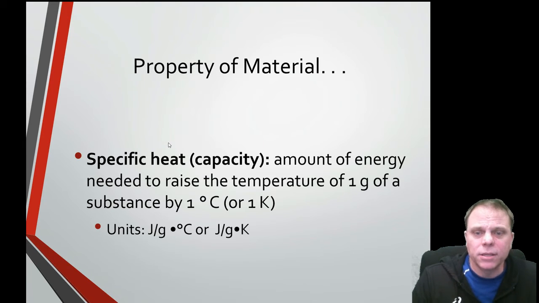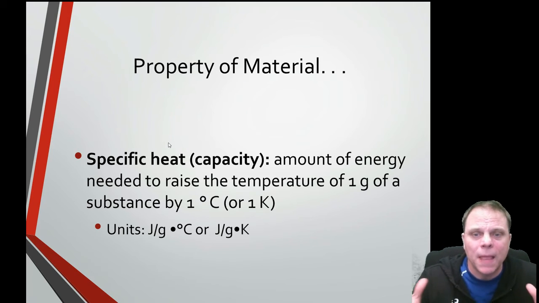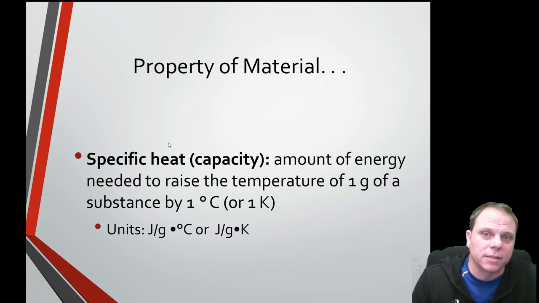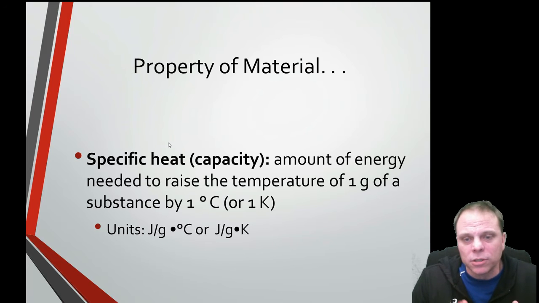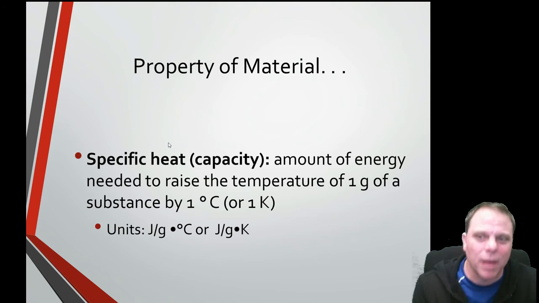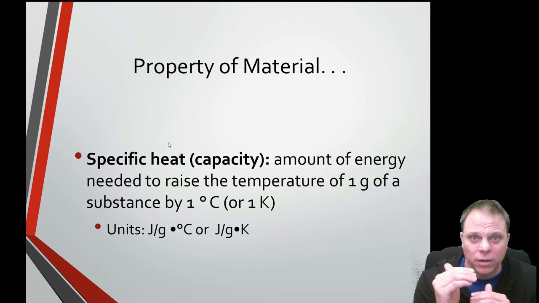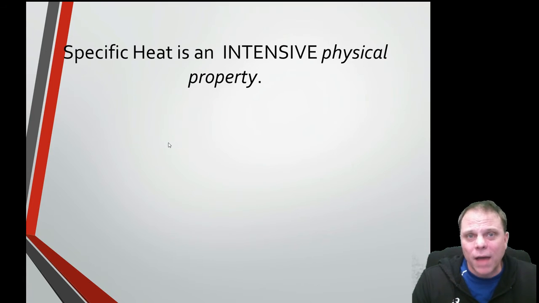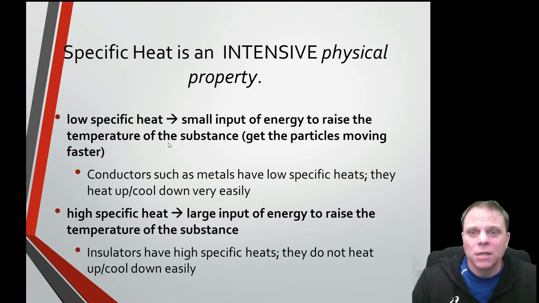All right, so let's look at this term. This term is called specific heat capacity, and this is a property of any material, basically, right? It is the amount of energy that's needed to raise 1 gram of a substance 1 degree Celsius, or 1 Kelvin, and our units are joules per gram degree Celsius, with the degree Celsius on the bottom here, or joules per gram Kelvin. Basically, the idea is, if I'm putting a certain amount of energy in and it raises 1 degree, how much energy did I use to raise that 1 degree? And so for water, for instance, we have a value of about 4 joules per gram degree Celsius.